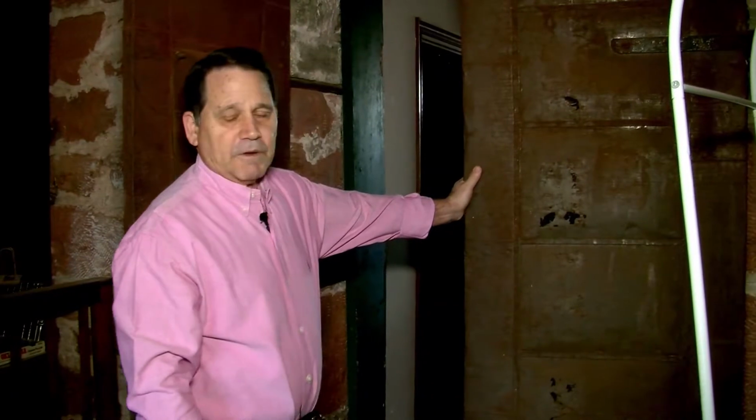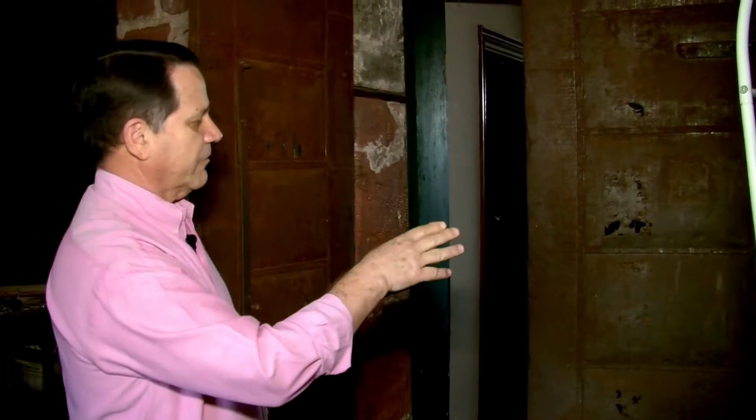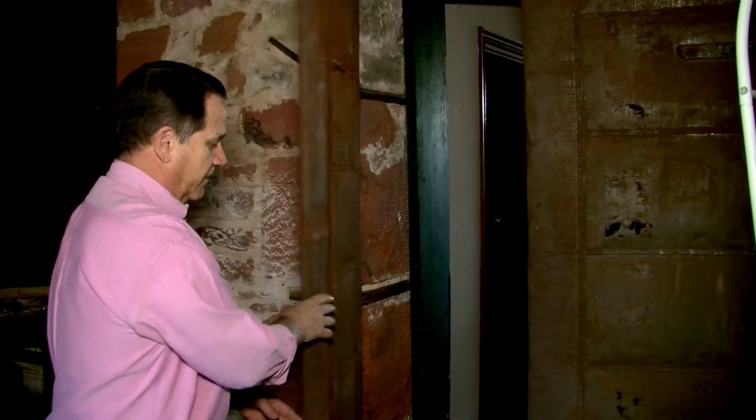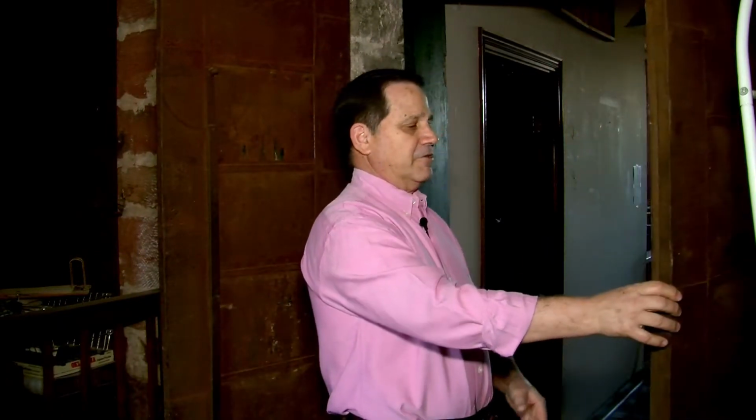These are one set of the steel doors. I'm sure these were kept closed all the time during business hours so that, again, if there was a fire, the fire would not spread into the main part of the building. There are sets where the windows are, and sets where this walkway door is. These are sitting here pretty rusty looking. They have aged quite a bit over the years, but they are pretty much right where they sat in 1902 when they opened the building.